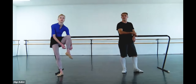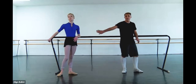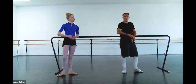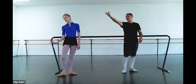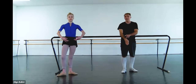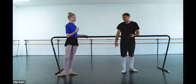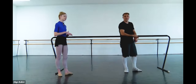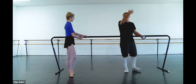Just kick. Front, two, stop, back, front, back, and close. Back, stop, out, out, out, close. And hold and start to the back. 1 and 2 and 3, side and 2 and 3, front and 2 and 3, front, stop, and front and 2 and 3, and side and 2 and 3, and back and 2 and 3, and back and front and back and front and first and 2 and 3 and 4, 5 and 6 and 7, 8.